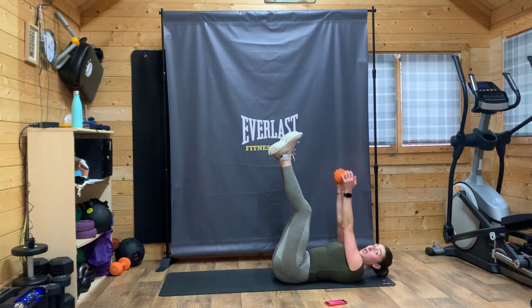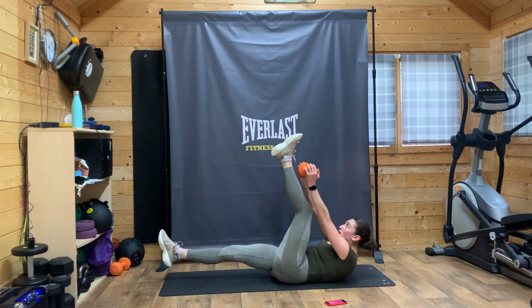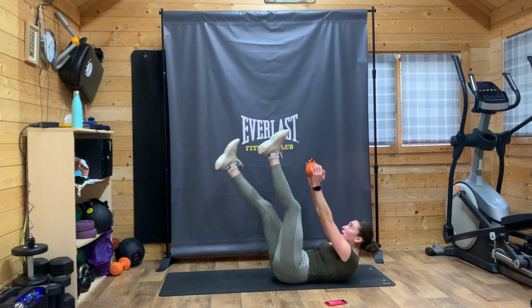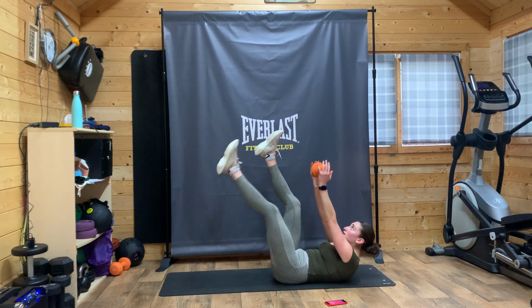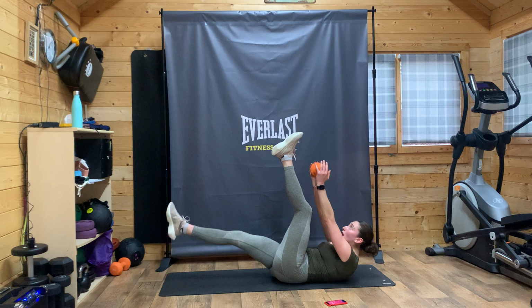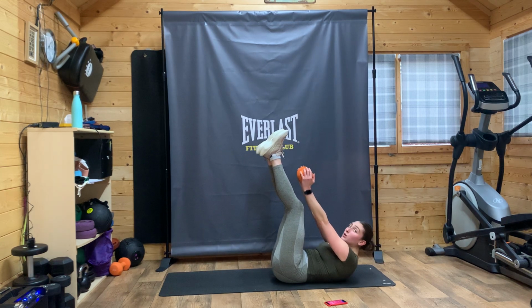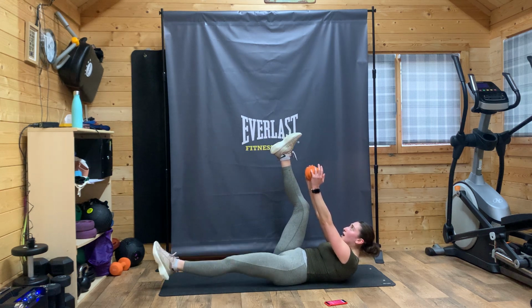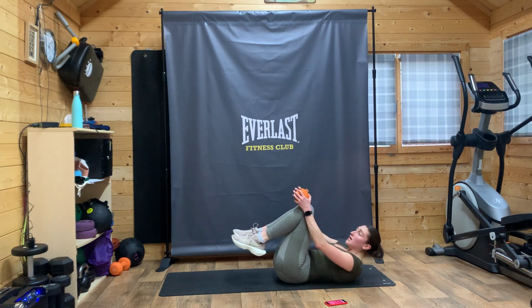To make this exercise harder, what we can do is bring our shoulder blades off the floor so that back is constantly flat against that mat and we perform the leg raise there, okay? I advise if you want to improve core strength, trying this, but make sure that your back isn't arched as you are doing it. You want it nice and flat to the mat, so just tilting the pelvis down and control it from there. That's number one. I will show you number two in your rest.